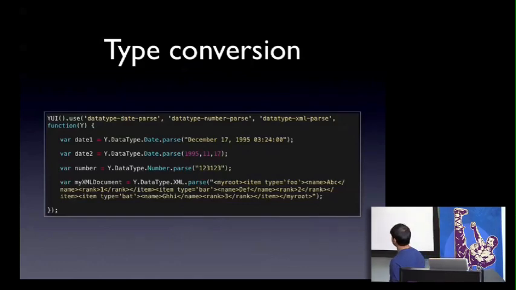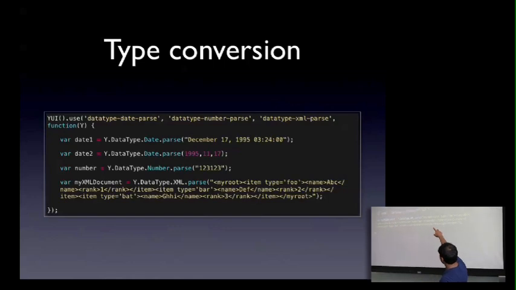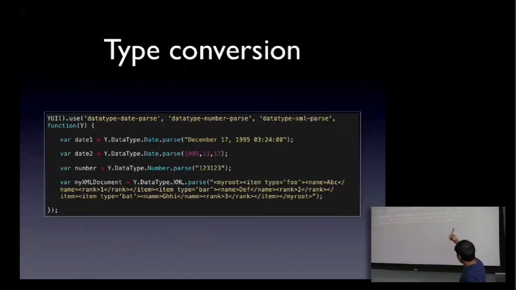It's really straightforward to use, right? Here all I'm doing is I'm sending in some submodules to my use statement to just work with. I just want to type convert here from strings to the object. So that's using the parse method on data type. So I'm just calling date.parse to parse out dates. And this argument can be whatever you can pass into a normal date object if you were creating that in JavaScript. And I'm doing the same with numbers and an XML document, right?